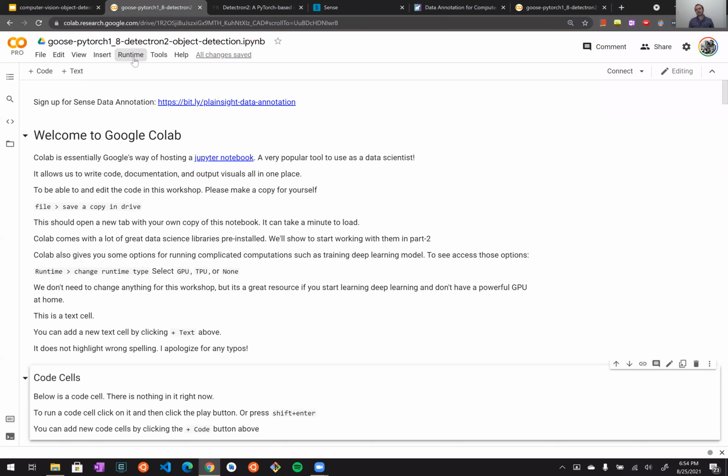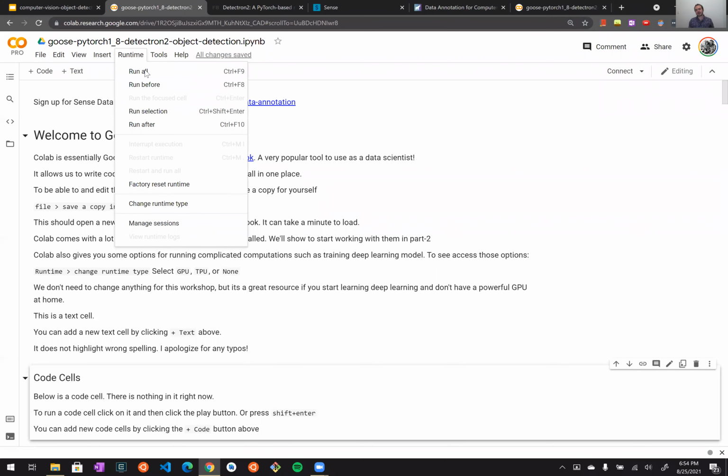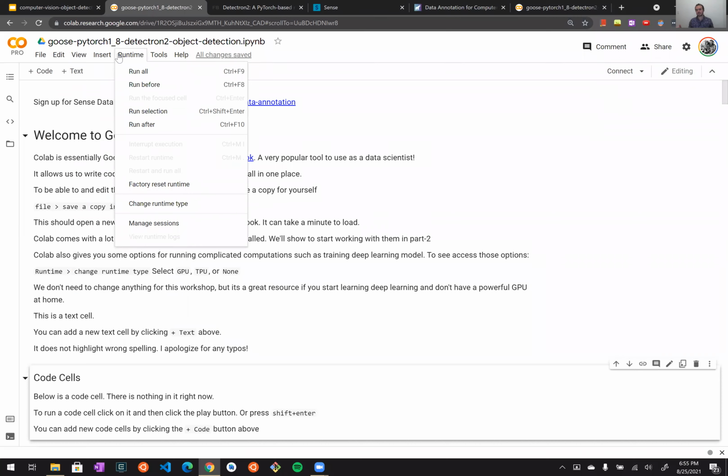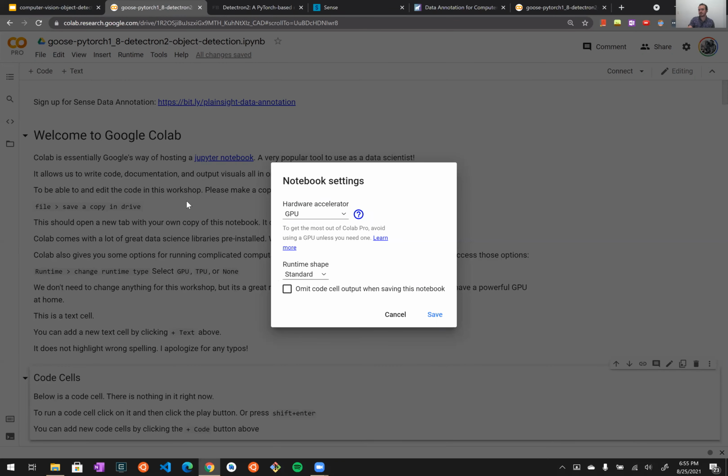One really cool thing about Google Colab is they give you access to a GPU for free. I happen to have a pro account where I pay a little bit of money a month and get longer runtimes on GPUs. But even just for free, you can come in and hit Change runtime type. You don't need to do this because you copied from my notebook; it's already set to a GPU. If you've never done deep learning before, you typically need a GPU or a TPU, some sort of accelerator that works well with training models.